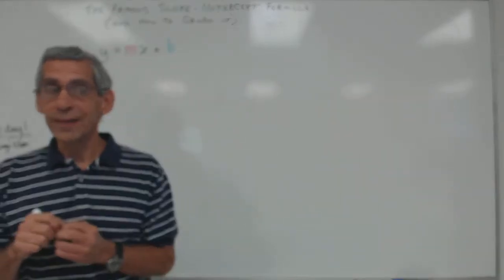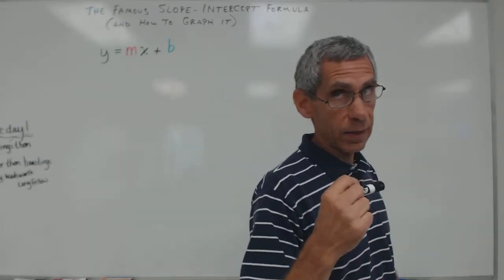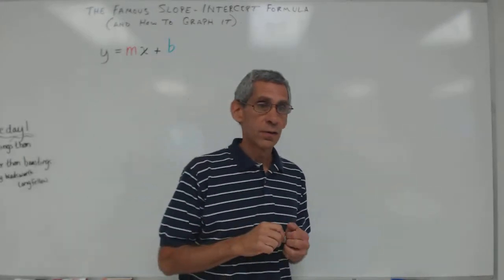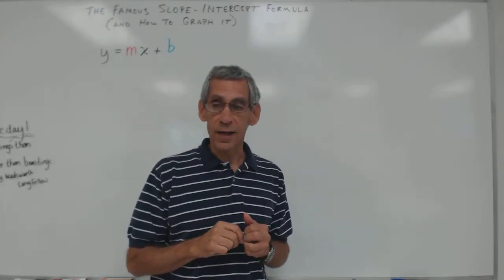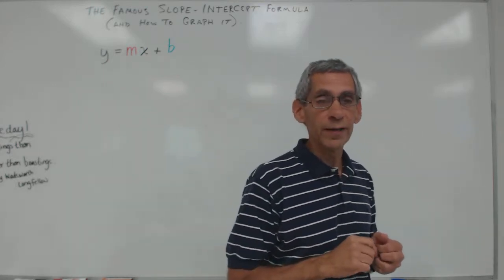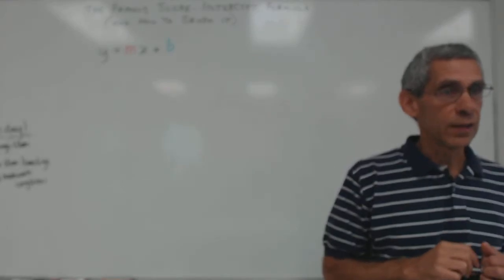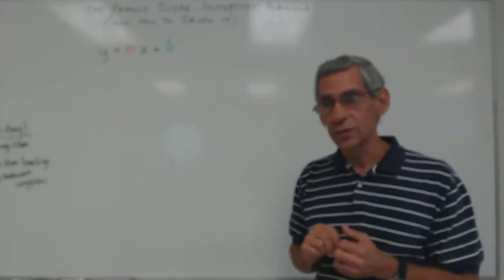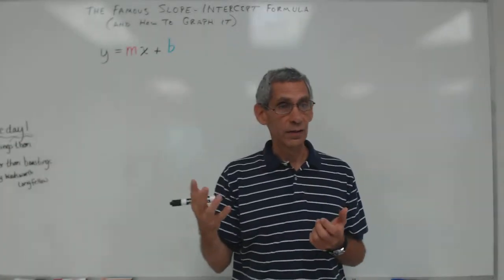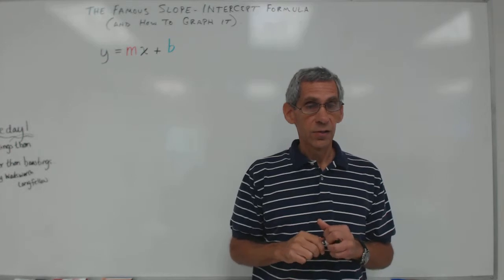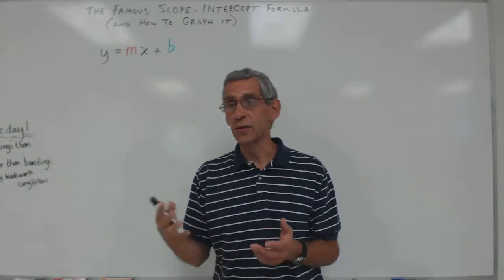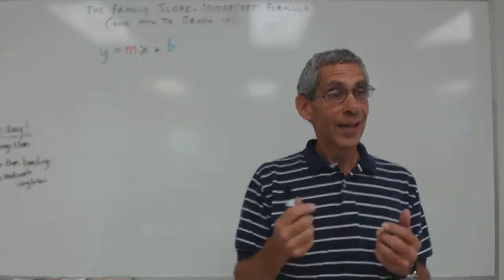By the end of today, I think, at least tomorrow for sure, you will be able to graph equations in less than 5 seconds, instead of using T-charts, which might take you about a minute. You guys all know T-charts, right? T-charts will take you about 45 seconds to a minute. This method is going to be literally 5 to 10 seconds. So if I give you a homework assignment with 6 problems, 6 times 5 seconds, it's only going to take you about 30 seconds. So that's pretty cool, right?